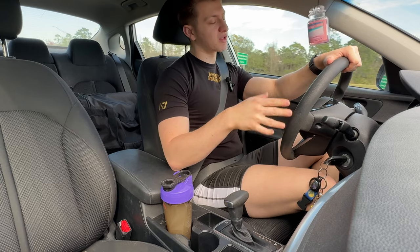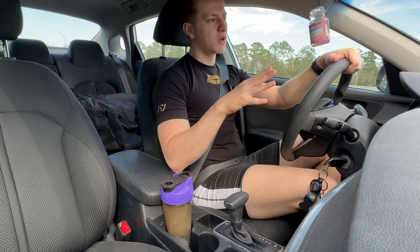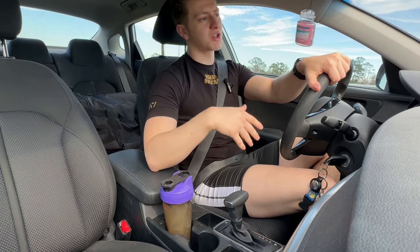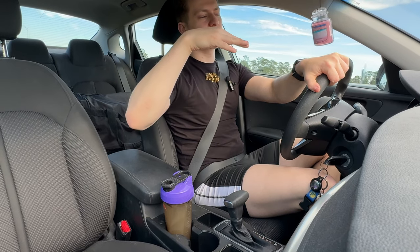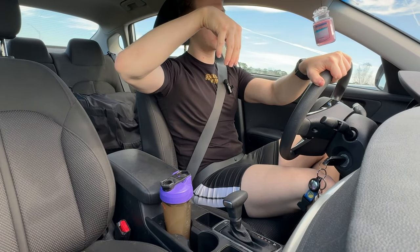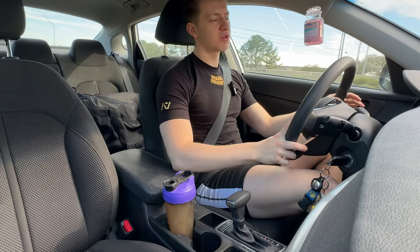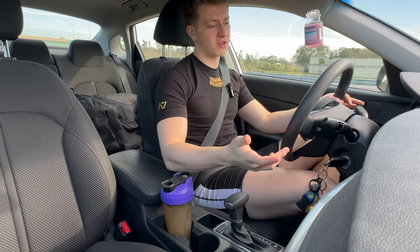But the thing I didn't talk about, because I learned after that session, is that since I'm on a heel, for you to get the bar straight over your midfoot, which is where the bar is going to naturally want to sit and where you're going to be the strongest, you have to lean back. Naturally you're pitched forward, so the bar is in front of you, and to get the bar lined up, you need to lean back. That's what I've been doing, and that's what I'm used to, because that's how you squat with heels on. That's what you have to do.